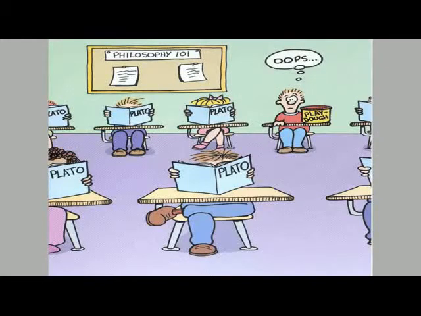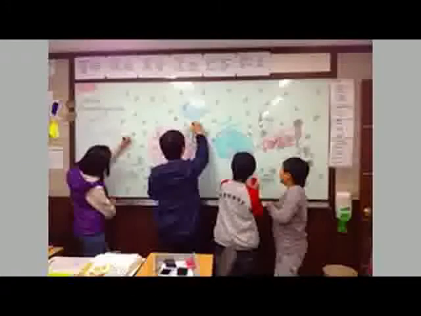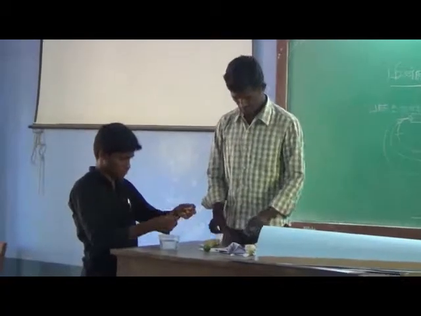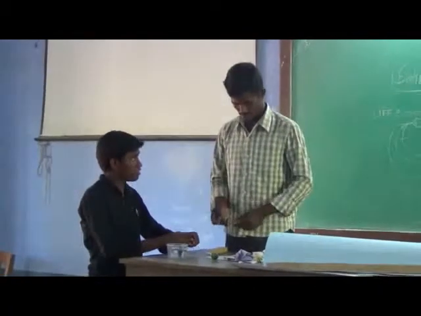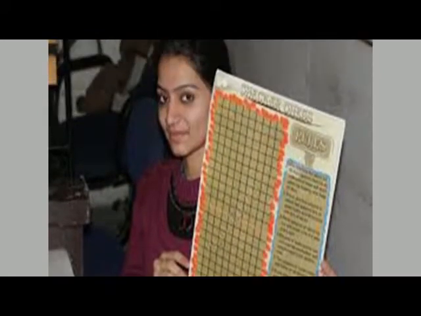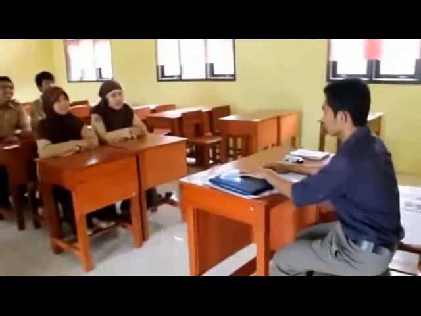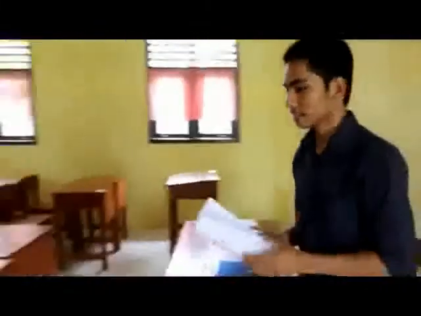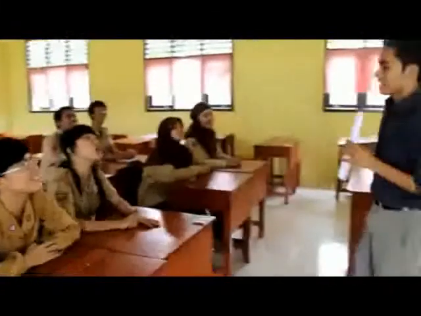Now, let us concentrate on some of the steps in micro-teaching. The first step is the skill is explained in terms of purpose and components with suitable examples. Step 2 is the teacher trainer demonstrates the skill in simulated conditions. In step 3, the trainee plans a short lesson plan on the basis of the demonstrated skill. Step 4 involves the trainee teaching the lesson to a small group, supervised by the supervisor and peers.